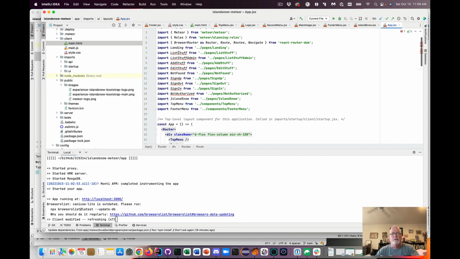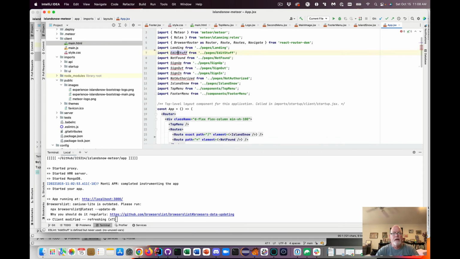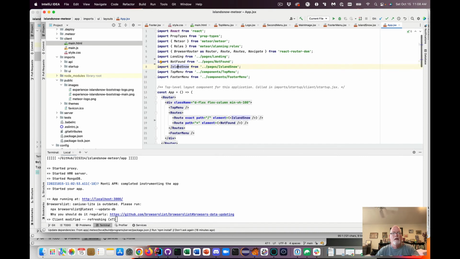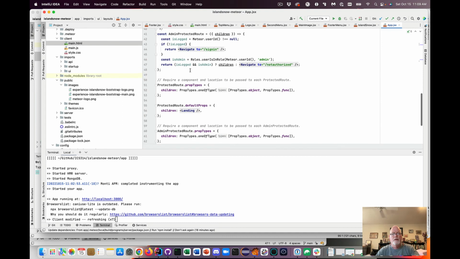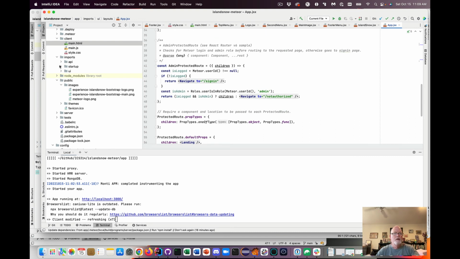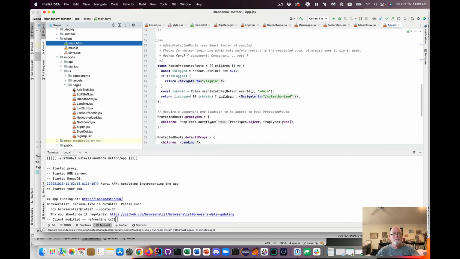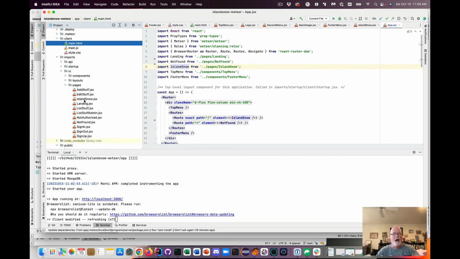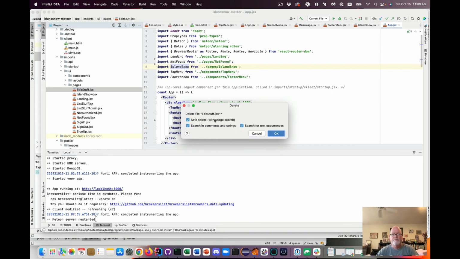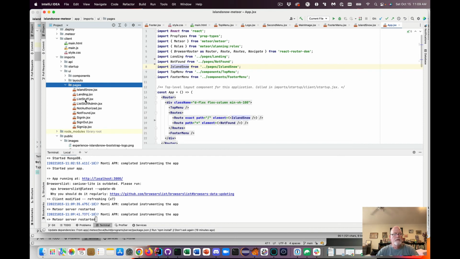So now, since it's not imported, we can get rid of the list stuff admin, add stuff, edit stuff. Sign up, sign out, sign in, not authorized. But we still need landing because landing is used as a default prop, so it'll default. If we wanted to get rid of the default props, we could, but I'm not going to do it. And then we can get rid of landing. So in the pages, we need landing, Islandsnow, and not found. So we can delete add stuff, and we can delete edit stuff. We need landing.